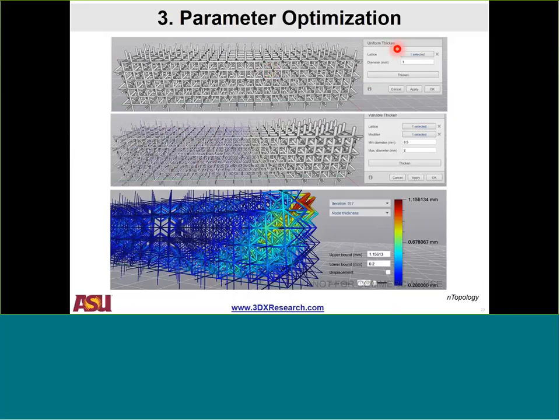You could specify a uniform thickness and specify 1 millimeter, for example, over here, or you could vary the thickness from one side to another, or you could let your solver, in this case, topology optimization, actually thicken certain members locally in response to the local environment, the stresses in that environment. And you could do this first, and then you could come and delete all the beams that you're not interested in, for example, and do a reanalysis.